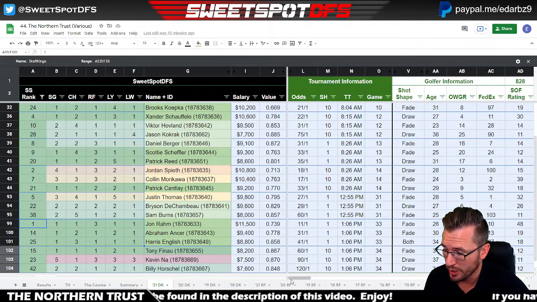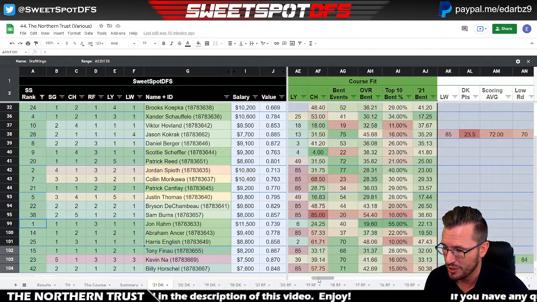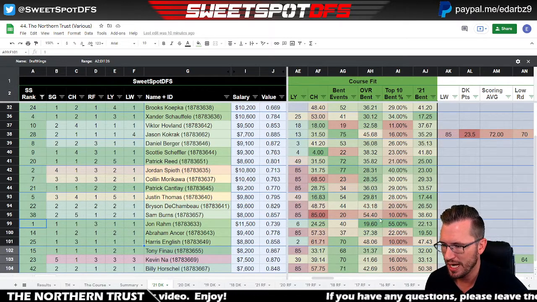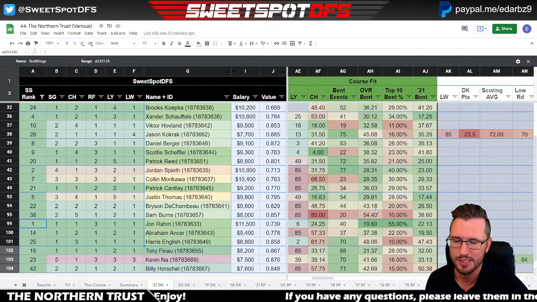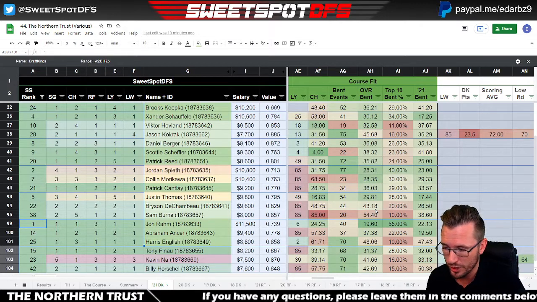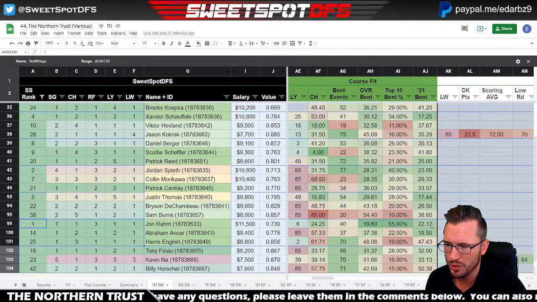He also plays really well on bent grass. I forgot to mention that, as of course we covered this in the preview, but the best bent grass golfer in the field. He also has the greatest top 10 success rate, so that is obviously finishing inside the top 10, which is what you want when it comes to optimal lineups. And really good 2021 bent grass.